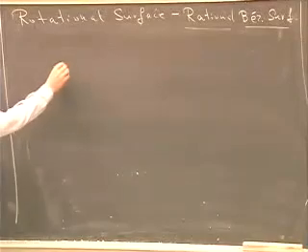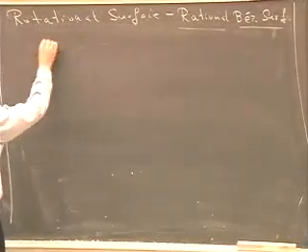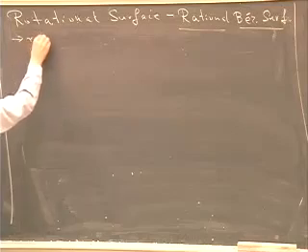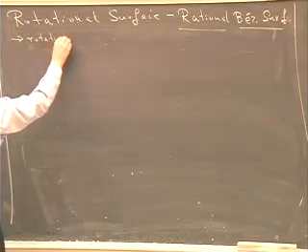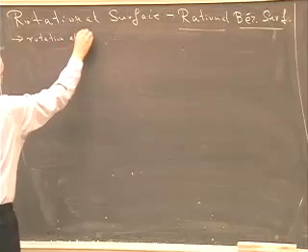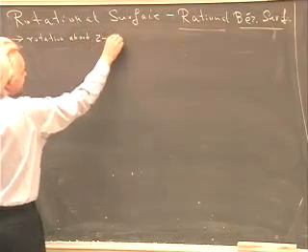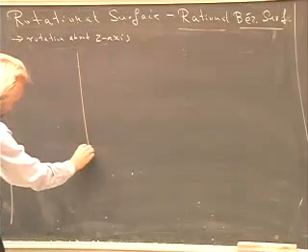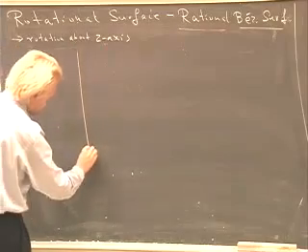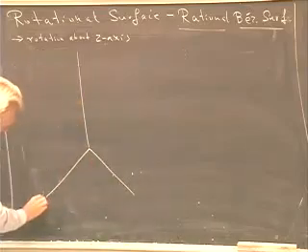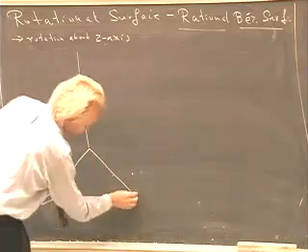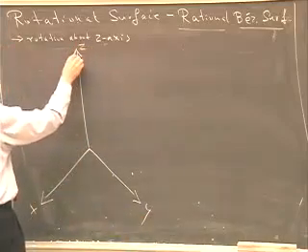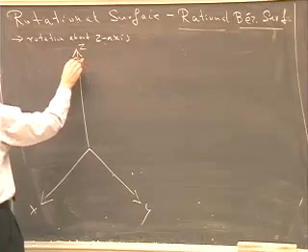Okay, so now we know our case can always be reduced to rotation about the z-axis. How do we do that? I put the z-axis here, I put the x-axis there, and the y-axis there. X, y, and z. I want to rotate about this z-axis.